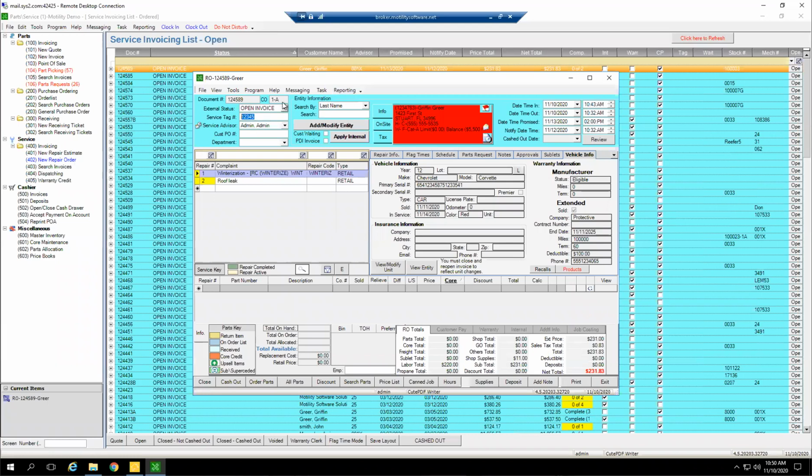There is no list of service tags. They create as you create them. So ABC 1, 2, 3, you just go ahead and type that in. The service advisor field does default, so that when you create a new ticket and you're an advisor, it will automatically place your name here, or you can reassign to the list of advisors here. If someone's name is not in this list and they're an advisor, you need to talk to whoever is your HR or your onboarding department. When new users are created in Infinity, there are checkboxes to identify whether they're a service advisor or a mechanic or a parts advisor, etc. And they would need to be set up that way.